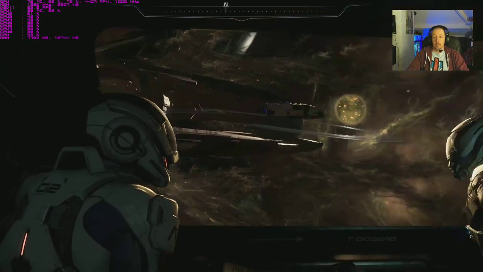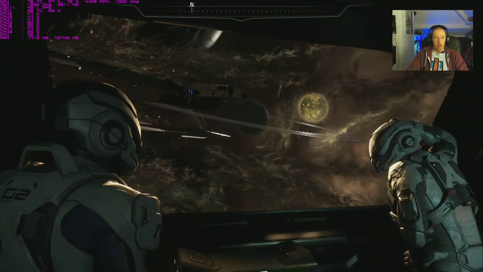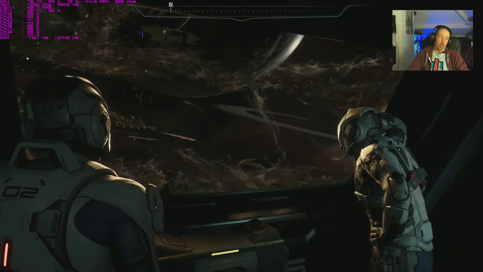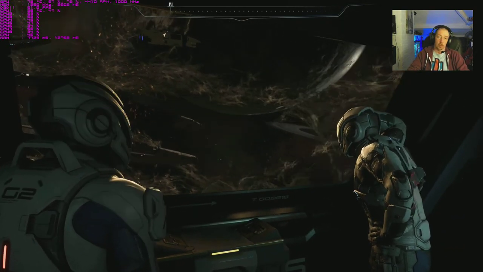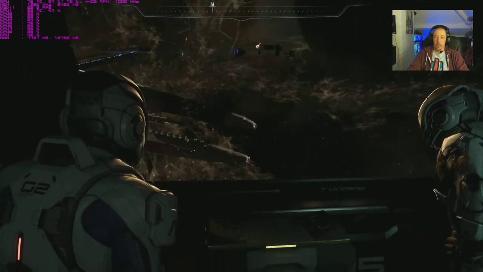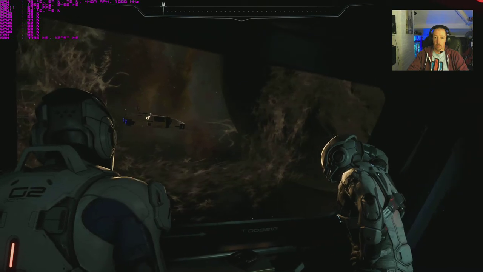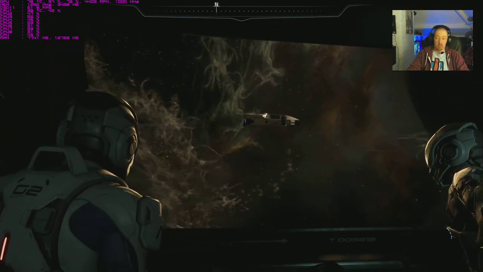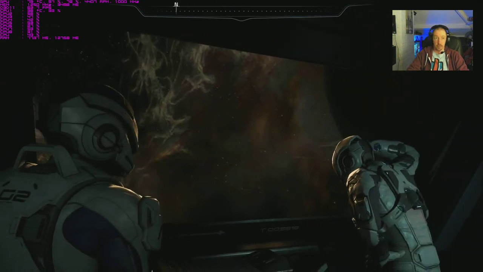Okay, so we've left the ship. I noticed VRAM has topped out up to now at 3.8 gigabytes. So, I'm afraid you GTX 970 users are going to have to drop stuff down. Otherwise, you're going to get some stuttering. FPS still somewhere in the 40s, 50s all the time.